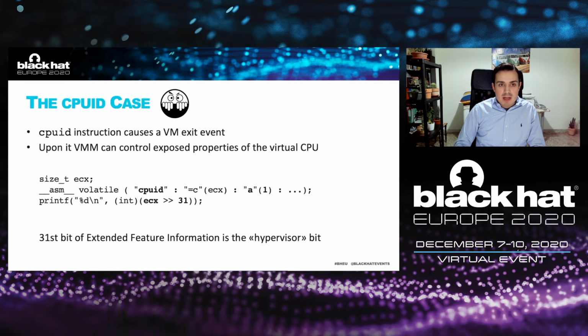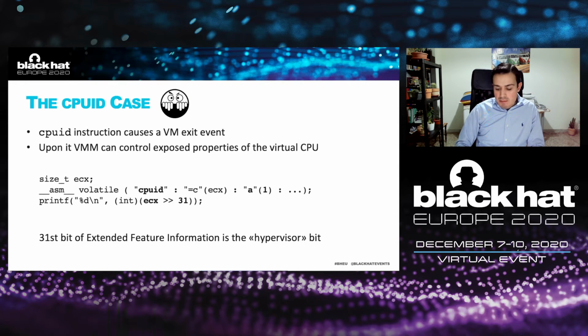Let's start with an example, the CPUID instruction. CPUID reveals properties of the processor, and this will cause a VM exit. So the moment that you execute CPUID in the guest, the VMM takes over and also has the possibility of changing the properties that you're exposing for the CPU to the guest. You might be changing the brand string or other aspects, but there is also a so-called hypervisor bit that is 1 when you're running in a hypervisor, that in a sandbox you should be turning into 0.